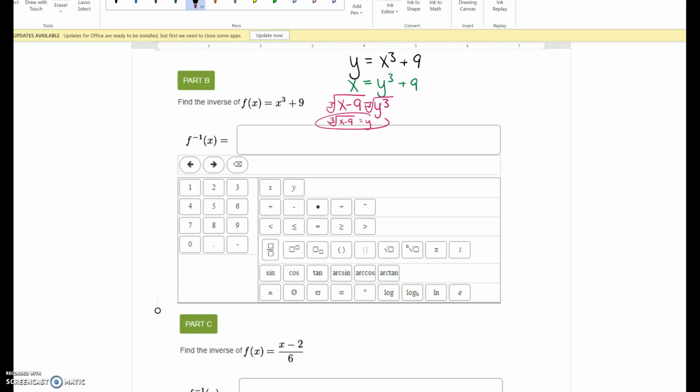On this little keyboard, the cube root would be this button right here, the little n square root button. And that is going to give you this little symbol, and it'll have a cursor space here and a cursor space here. So in this first little spot, you would type in the 3, and then underneath, you'd click your mouse to be underneath the radical, and you'd type in x minus 9. And remember, you got the x right here, or you can use your keyboard. Does not matter.